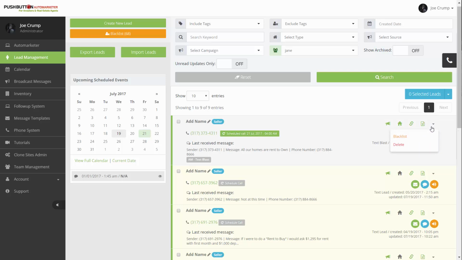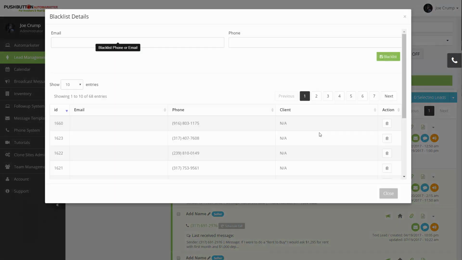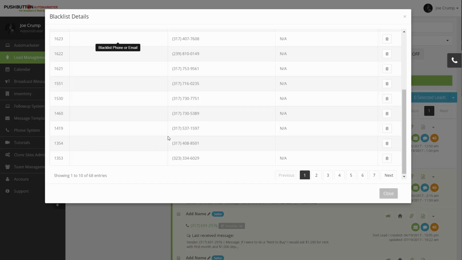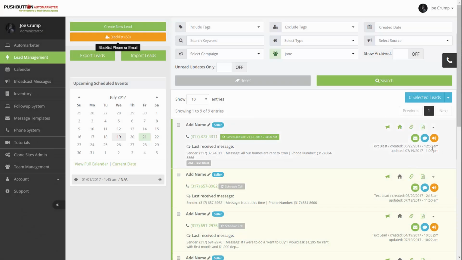This next drop-down button is if I want to blacklist this lead. Let's say this is not a pleasant person, or maybe they just don't ever want to be contacted again. They're upset and they don't ever want to be contacted again. I can click on blacklist and it'll add them to this blacklist file. It'll put their number in there, and it adds them to this file of people that will never receive another message from us again. Right now there are 68 people on here, and you can either put their phone number in, or you can put their email, or both, and it'll look for those things, and it won't contact them if they're on this blacklist. The system will just shut them down.